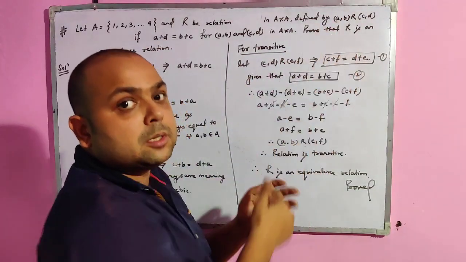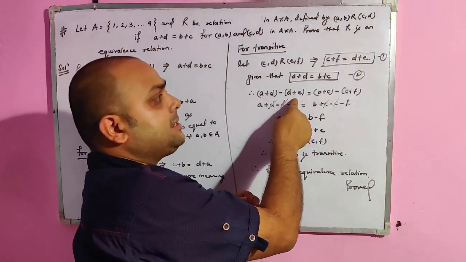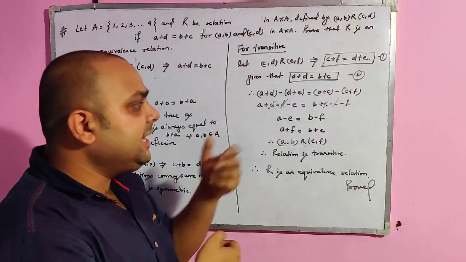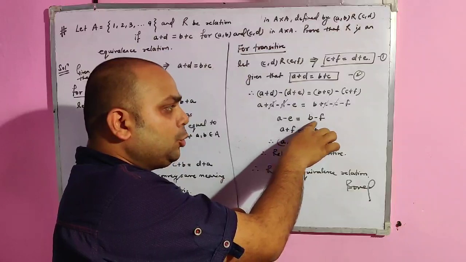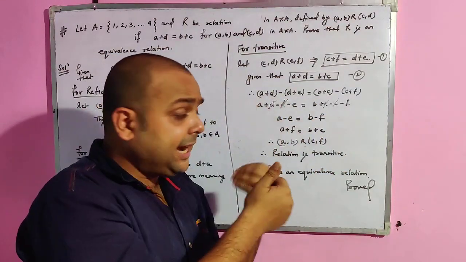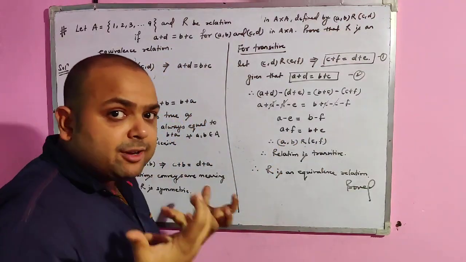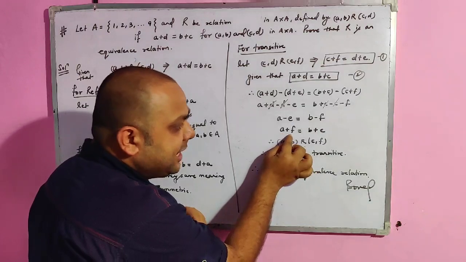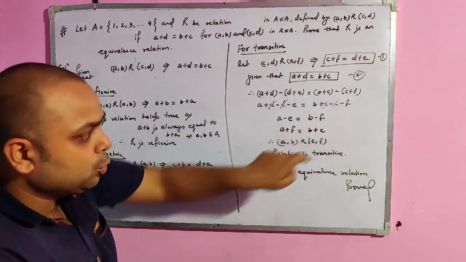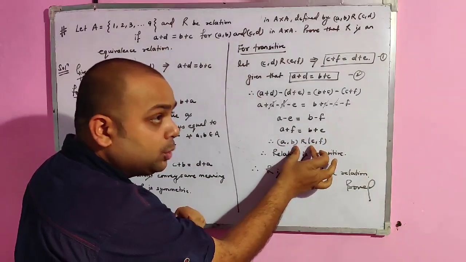Subtracting both the like terms, we can say A plus D minus D plus E equals B plus C minus C plus F. By solving, we get A minus E equal to B minus F. Shifting the negative values to the left and the right, we get A plus F equal to B plus E. Now this gives us the property that A plus F and B plus E, that is the first and the last, and the middle two. So the relation becomes AB and EF, first and last and the middle two.